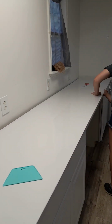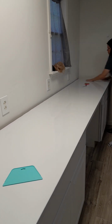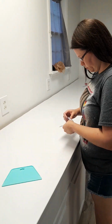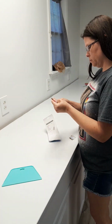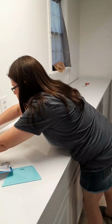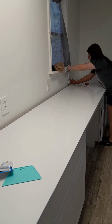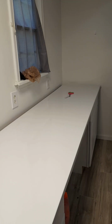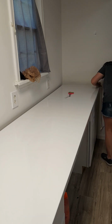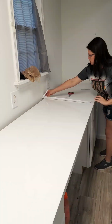The very first little pieces were a little bit crinkled, but I guess that was due to the way it was packaged. And then here I'm getting the X-Acto knife or craft knife to go along and cut the excess off the back of the countertop, so that I can scoot it back to the wall. I suggest having a sharp blade. That was a brand new one I had just pulled out of the package. And I just went around and trimmed up all of the edges.